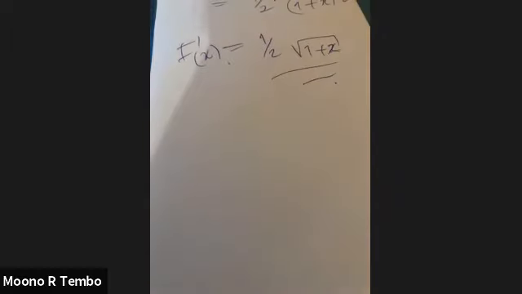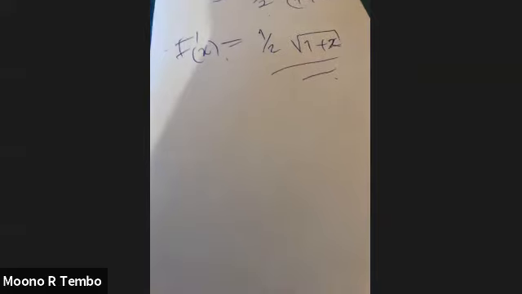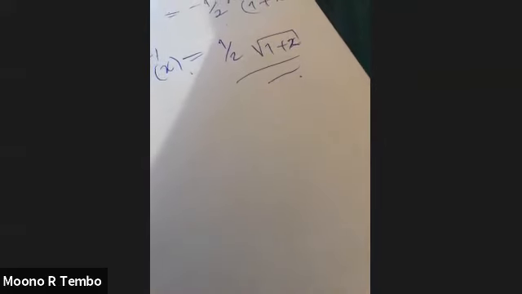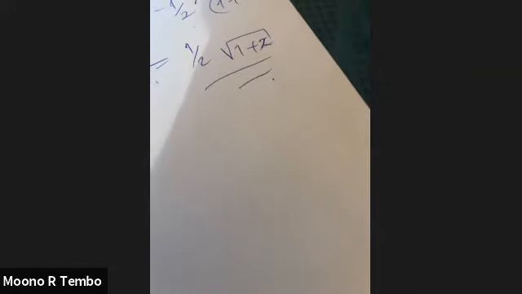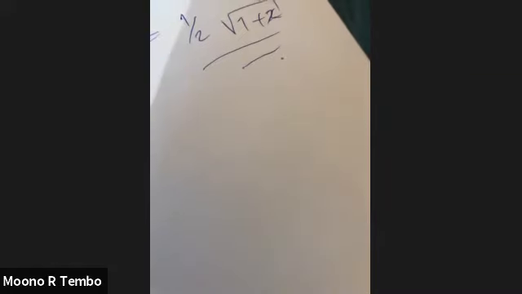F prime x is how you differentiate. I don't know whether you guys remember this differentiating. Remember last time I told you the different ways of differentiating an equation. You can use this simple method of differentiating where the power comes in front, power minus 1, and all that. And remember when your power is negative, how you can make it positive is it has to come to the bottom.